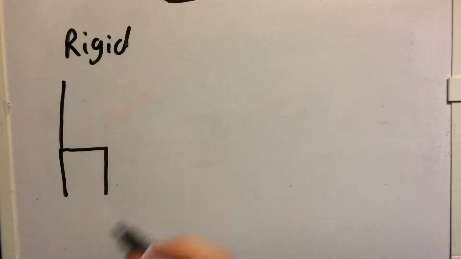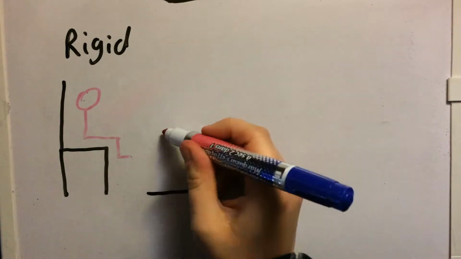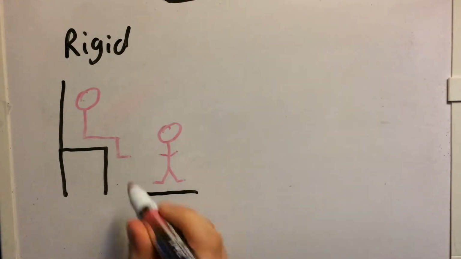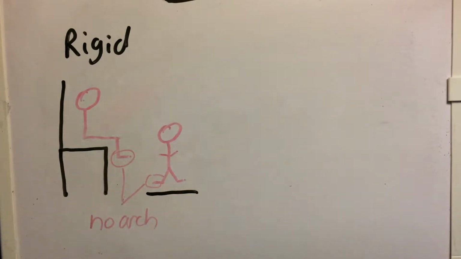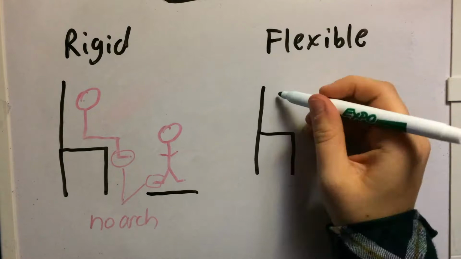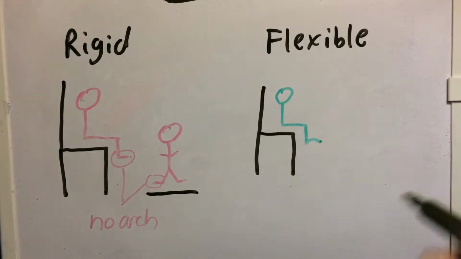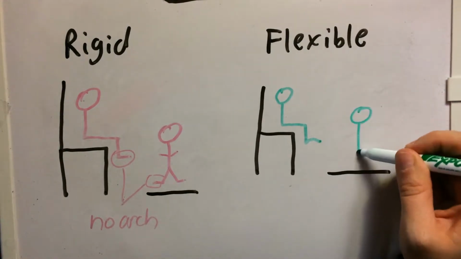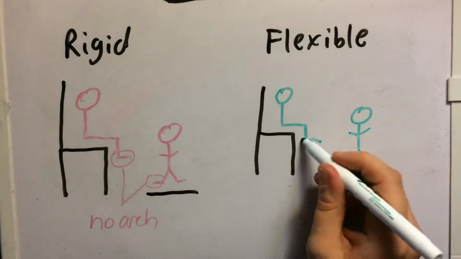So there are two different types of flat feet. There is rigid flat foot, which is a result of bone deformation and means the foot never has an arch even when a person isn't weight-bearing. And then there are flexible flat feet, which are the most common, where the ligaments are loose or degenerated so that the arch is flat only when weight-bearing.